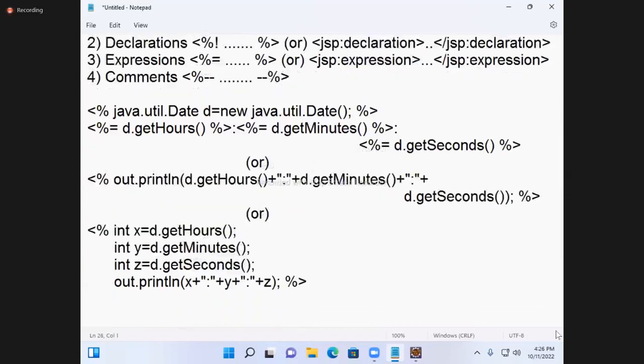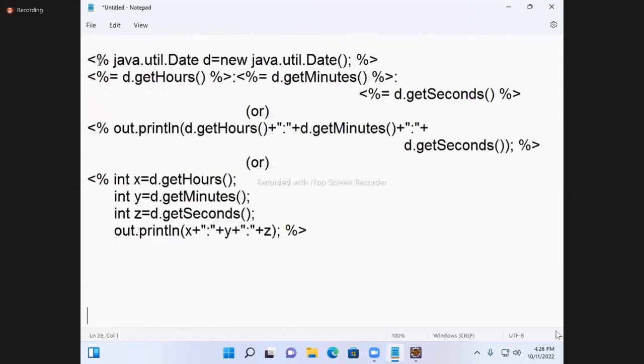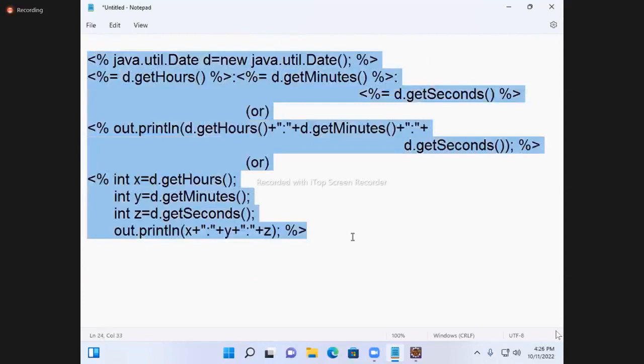So creating the object is this one only, but calling the method like this is possible, like this is possible, like this is possible. All are valid.